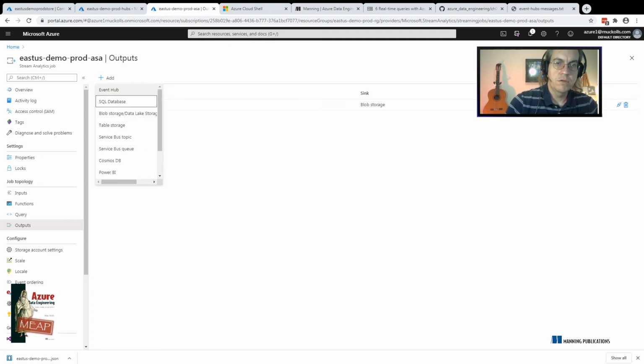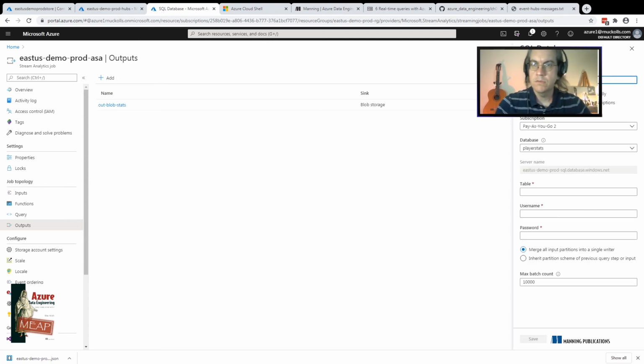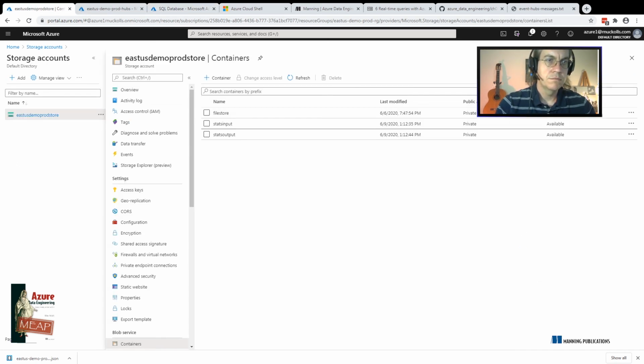At this point, we're going to use a SQL database because this is one of the most interesting outputs you can get, in my opinion anyway. So since it's an output, we're going to use prefix out. This is a type of SQL, and we're going to call this stats, because that's what our database is called.